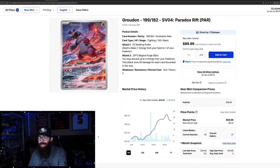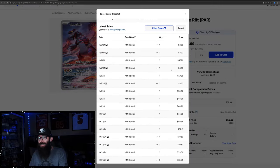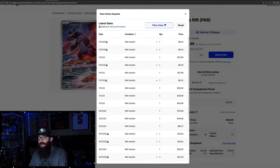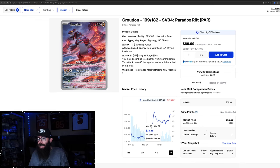Even in the past month, the Groudon is up almost 17%. It did come up to $62 and has kind of come back down. It seems like it's selling closer to $60 — we've got sales at $58, $58, $50, $48. So the Groudon might be cooling down a little. Zooming out to the one-year chart, $64 was the one-year high, so we have not returned to that yet. There is obviously room for that card to get there — it went from $26 up to $64 pretty quickly, so getting back to that one-year high would be a good step.